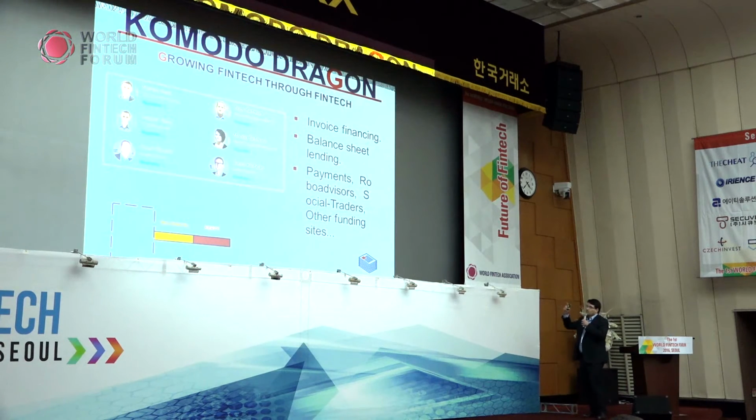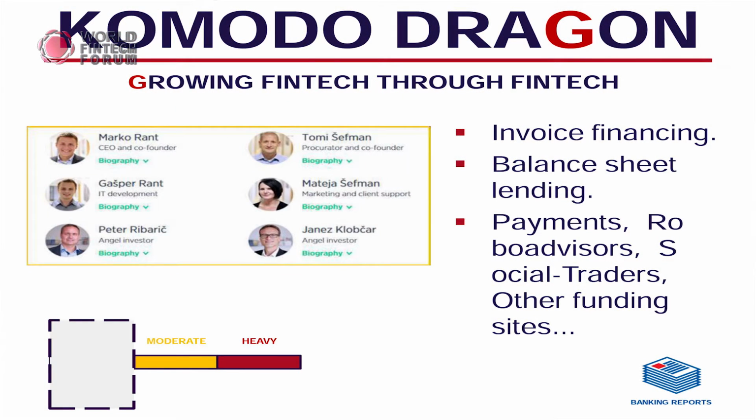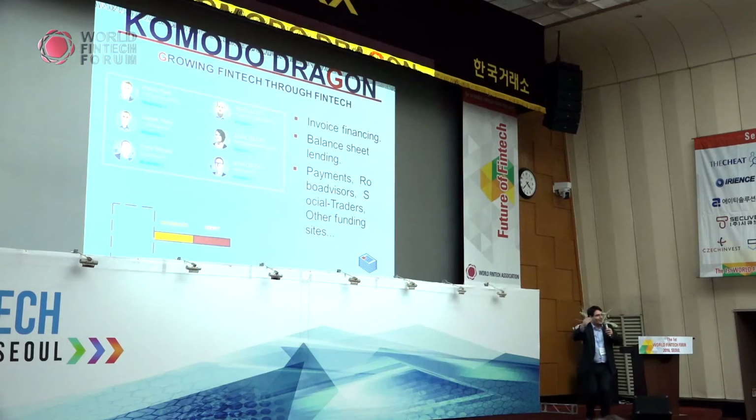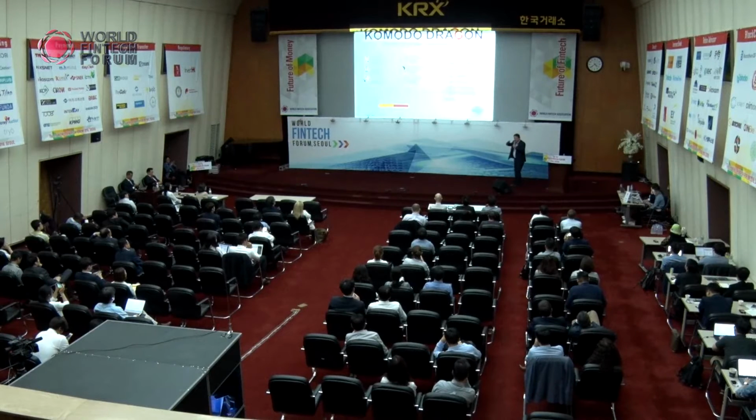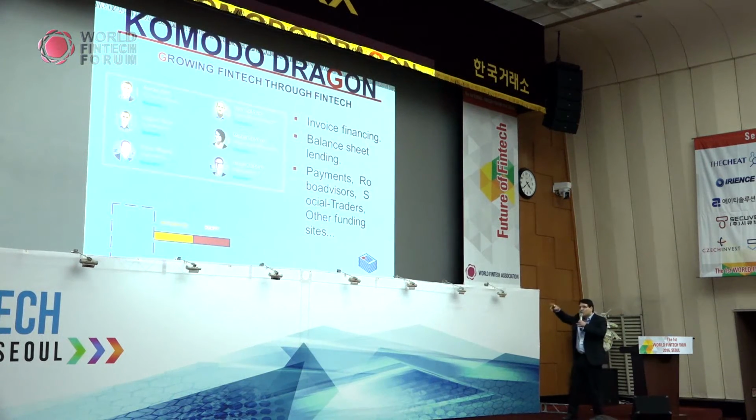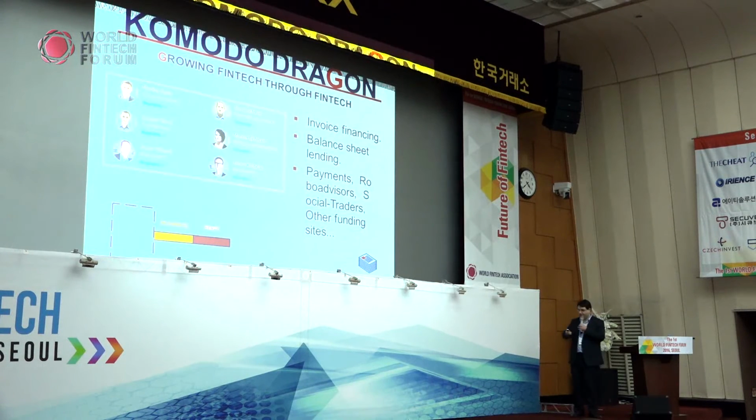Now, G, growing fintech through fintech. If you go on a crowdfunding site, one of the mind-boggling things is that you see many other fintech activities trying to fund themselves through that crowdfunding site. It's beautiful. It's like crowdfunding squared or fintech squared, you see? It's beautiful. However, it's risk squared. Okay? What if this funding channel fails? Then it's not only the site failing, it's also the other fintech companies failing. For example, balance sheet lenders, some payments companies, robo-advisors, social trading companies, many of these companies go out to crowdfunding.